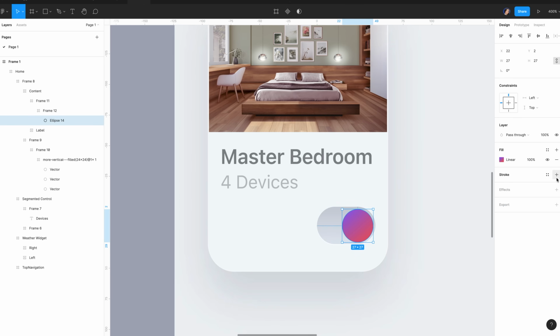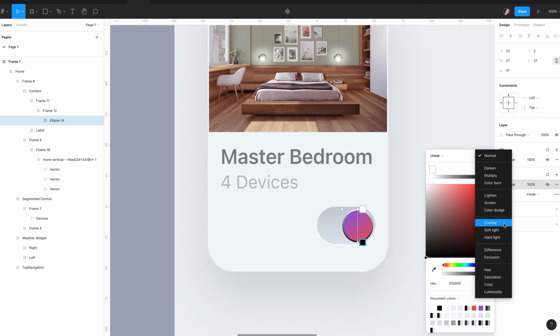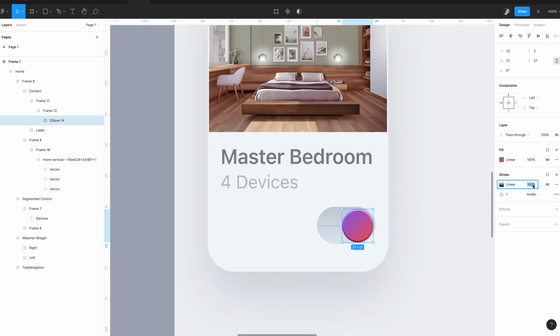Afterward, let's use a stroke. Use linear. Top's going to be white, 100%. The second color is black and 100%. I will use overlay. And let's use 50%. Takes like one inside, it's fine.